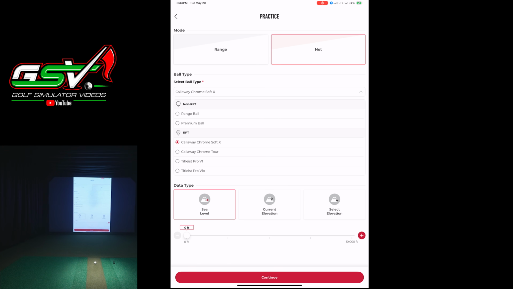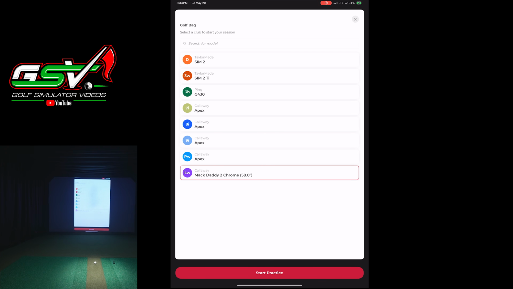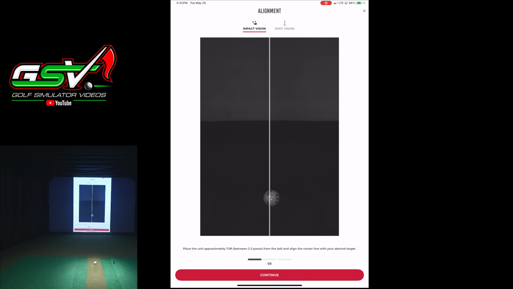I go net, Pro V1, current elevation. And you'll just go ahead and grab a club. I'm going to use a wedge today. I think it's going to be a good example that I can demonstrate, a shallow and a steeper shot and things like that.